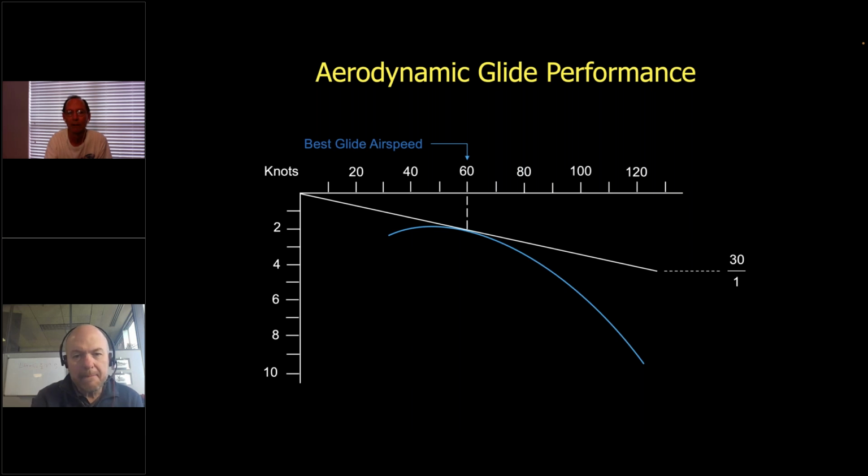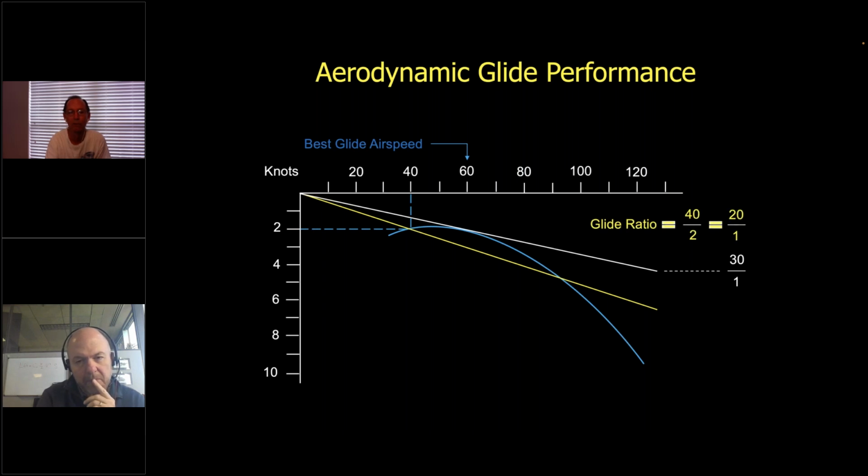All right, so here we are at the aerodynamic best glide, and the glide speed is 60. The question is, what happens at airspeeds less than that? Well, you would expect that you're not going to get a glide performance as good, since it's actually the best glide at 60. What you'll get is something less than that. And in this particular case, you have the airspeed and glide ratio coming out to about 20 to 1.